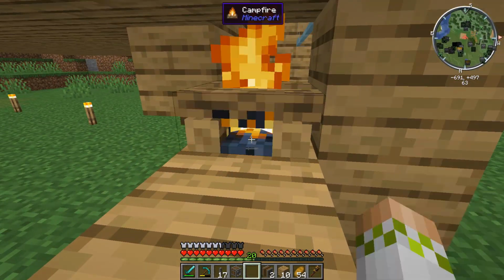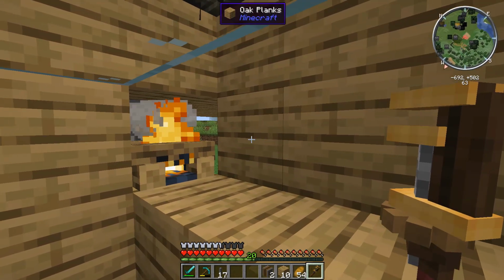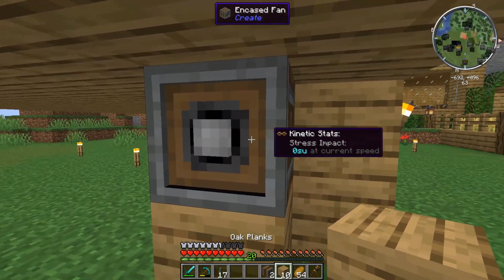So we're going to put a campfire down and then we are going to put an encased fan, and we just want to flip it so that it is pointing in this direction. And what we're going to do is basically blow the hot air from this across. It'll light them on fire and then we're going to let them burn down to very low health.